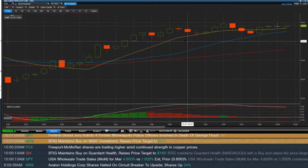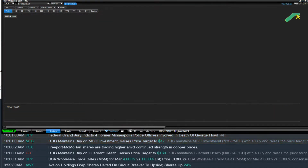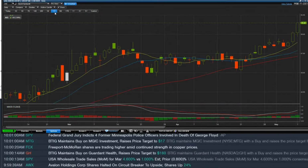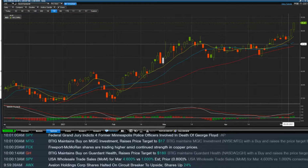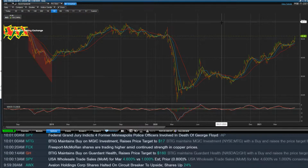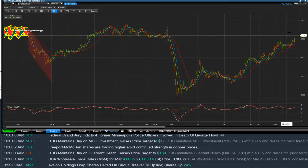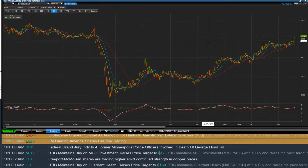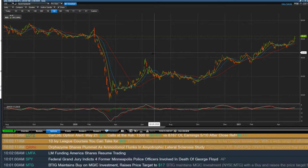All right, COP, nice breakout here. Tesla's getting a little move here. Guys, AIG, remember we've been going over AIG? Look at this daily chart. Today on the 1 minute chart, AIG is continuing to break out. But look at the daily chart, look at that breakout momentum. Yesterday in the afternoon session, we were talking about it possibly getting up to that $57.50 to $60 again. This is a beautiful setup on AIG here. I really like that setup. I think that's going to continue to break out here, especially as the financial sector continues to outperform the market.